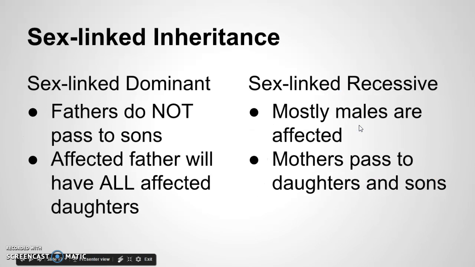And let's talk about sex-linked inheritance. Sex-linked inheritance, we have sex-linked dominant and sex-linked recessive. In sex-linked dominant, fathers do not pass to their sons, and the affected father will always have all affected daughters. Now, in sex-linked recessive, most males are affected. Mothers pass to both daughters and sons.